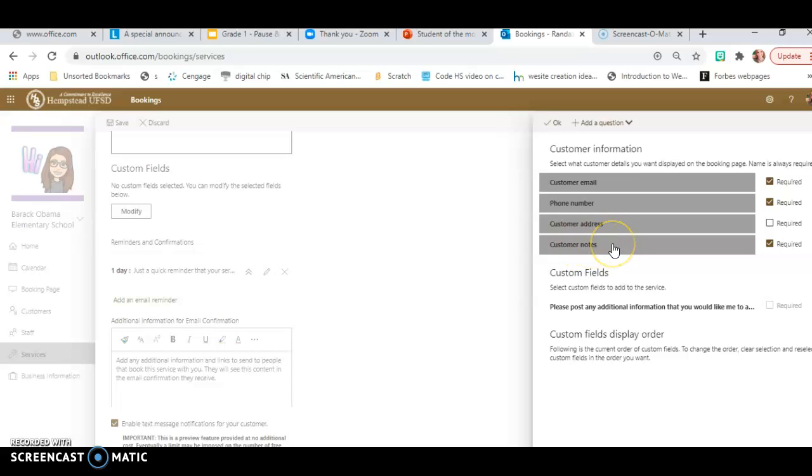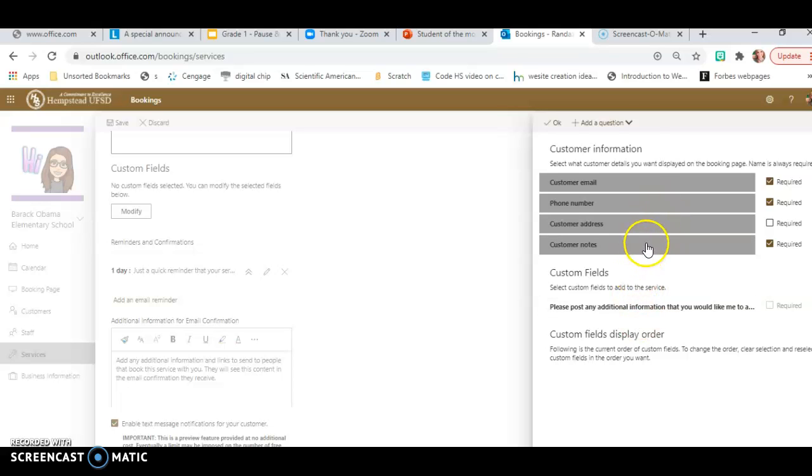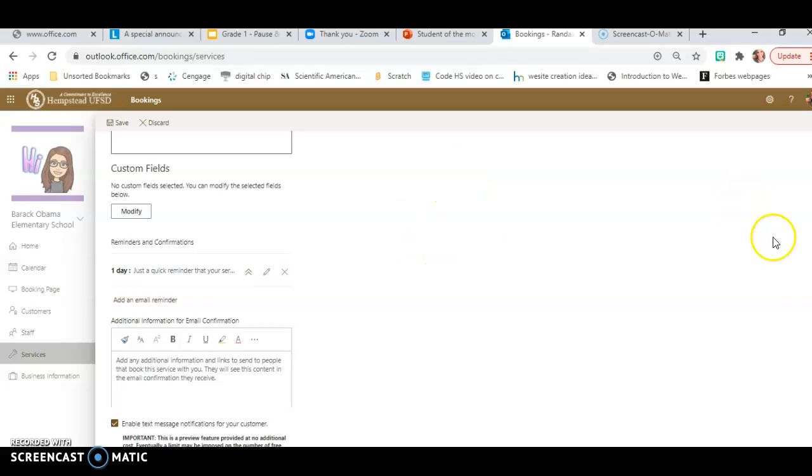Now, customer notes may be something that they want to bring prior to the conference. So they're prepared, you're prepared, and you don't exhaust your time thinking about what you want to say or what they want to say. So they already are prepared with some questions. And you can give them some questions so they can come prepared. So I just said, please post to me any additional information you'd like to share with me. So it works both ways for this part. Click OK when you're done. And that will show up in the invite, by the way.